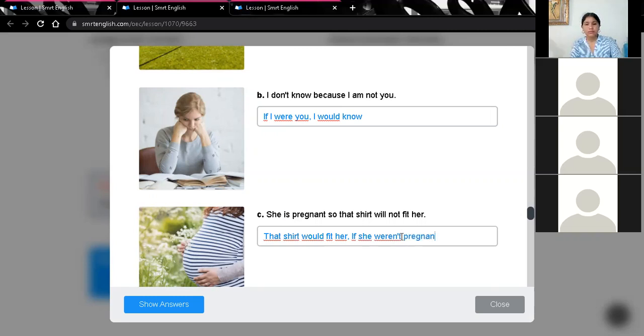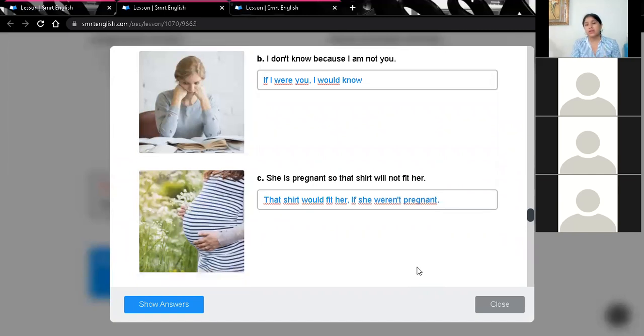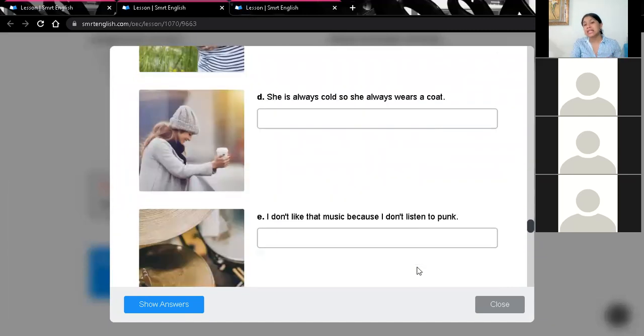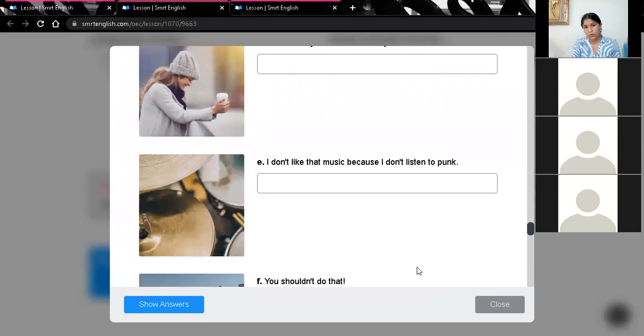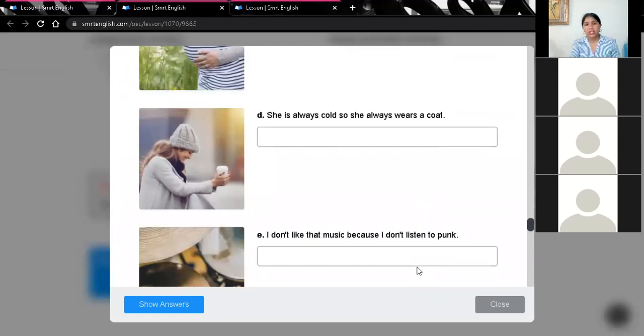Wasn't. Okay, I know that it is a little confusing, but tell me, do you understand what you have to do? And do you know how to change it? I want you to try it on your own, but I don't want to leave you alone. So that's why I'm asking you if it is clear what you have to do. Is it clear? Okay, I'll give you a chance to try it.